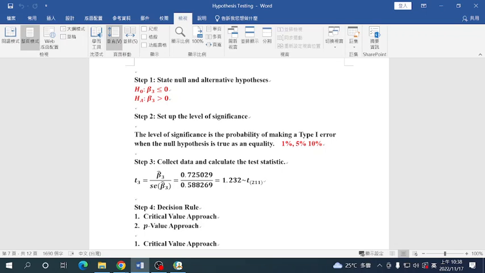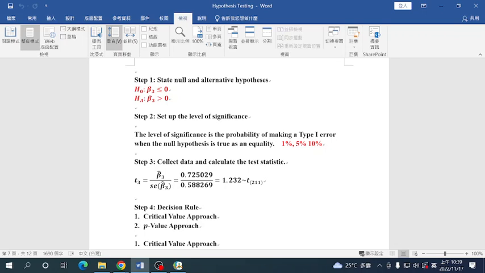By the way, if you check with the table from our textbook, you can see the first column goes up to degrees of freedom 120.